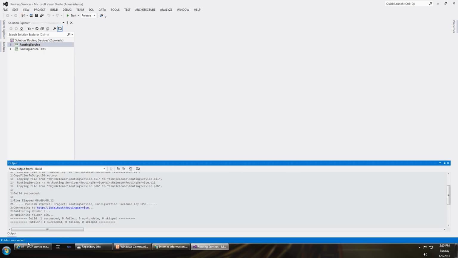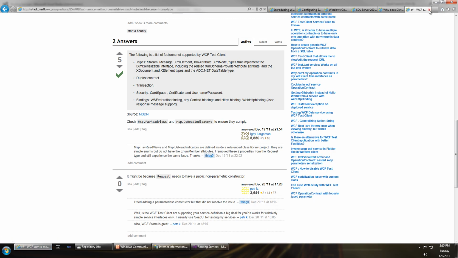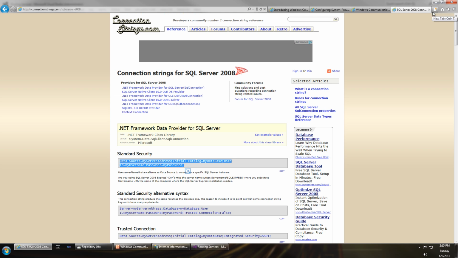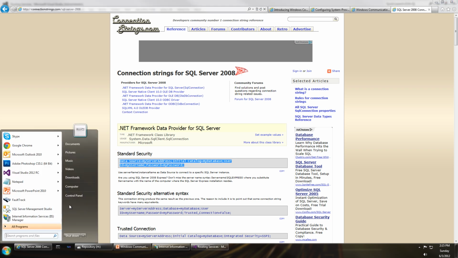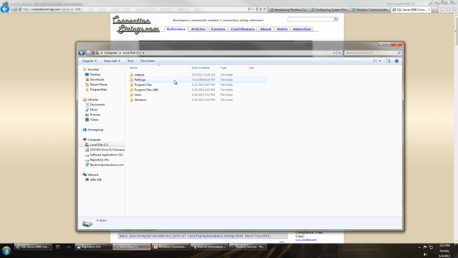Okay, now to make sure your WCF service actually works and is accessible, what we can do is just navigate to that path. So let's first show you what is output from publishing a WCF service. If we go to C and we go to our virtual application routing service, there's going to be a couple things here. And the first things you'll see is what I talked about earlier about the differences between a class library and a WCF service library.